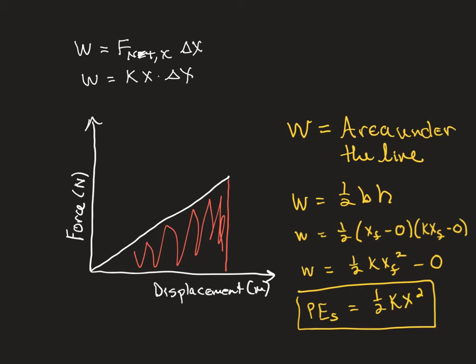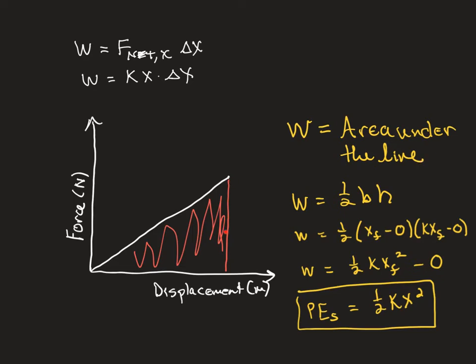But I'm going to introduce it here to those who obviously have not taken a calculus class, because that's not a prereq for this course. So we're going to plot force on the y-axis and displacement on the x-axis. And this is a linear relationship, since the force is as x to the first power. So we're going to get this white line here. And one way of finding work here is to find the area under the line.